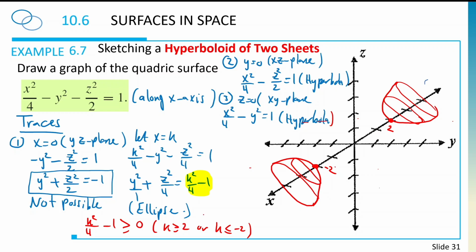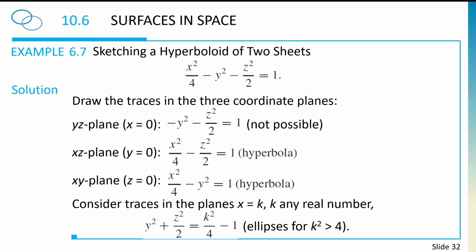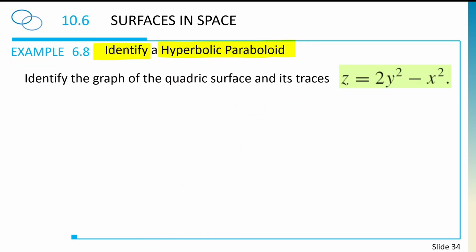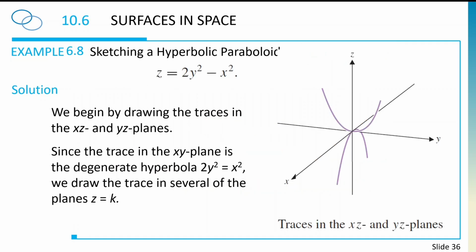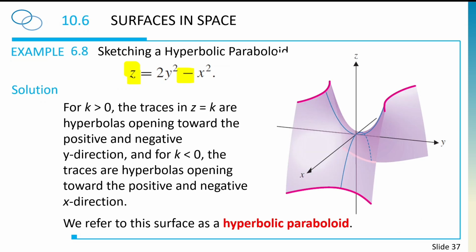And this is the last one that you have to graph. The last surface, which is the hyperbolic paraboloid, is not required for you to graph. Just try to figure out what the traces are. You have two parabolas, one hyperbola, and the graph will look something like this. You see, these are two parabolas. If we add the hyperbola, it looks something like this. This is the hyperbolic paraboloid, and you're not required to graph it. Okay, and that's it for section 10.6, and this is the end of chapter 10. Next time we'll move to chapter 11, and we'll cover 2 sections out of chapter 11.